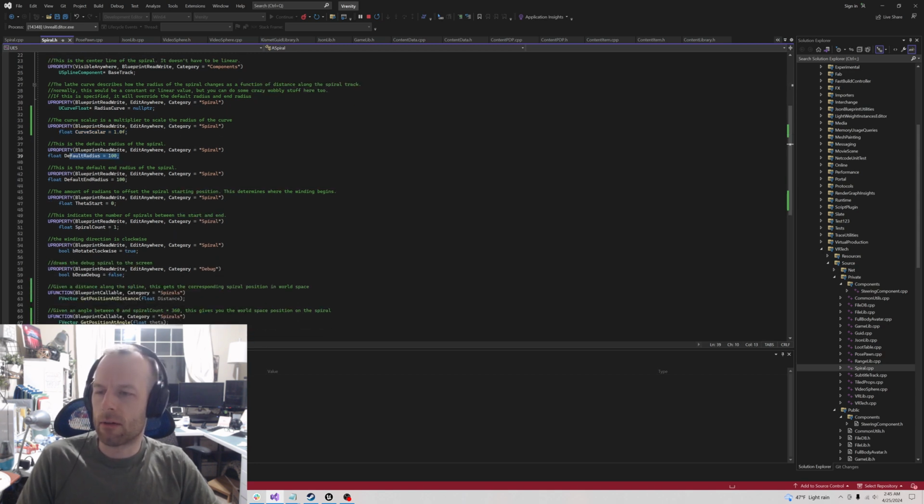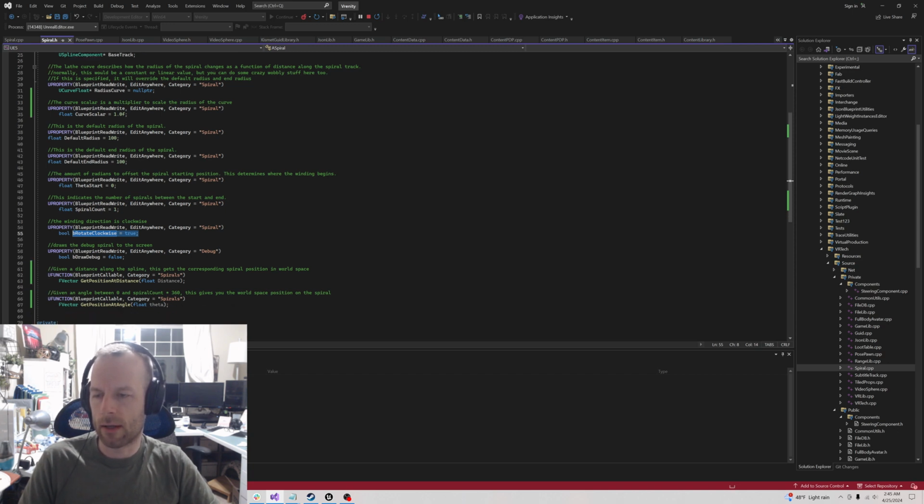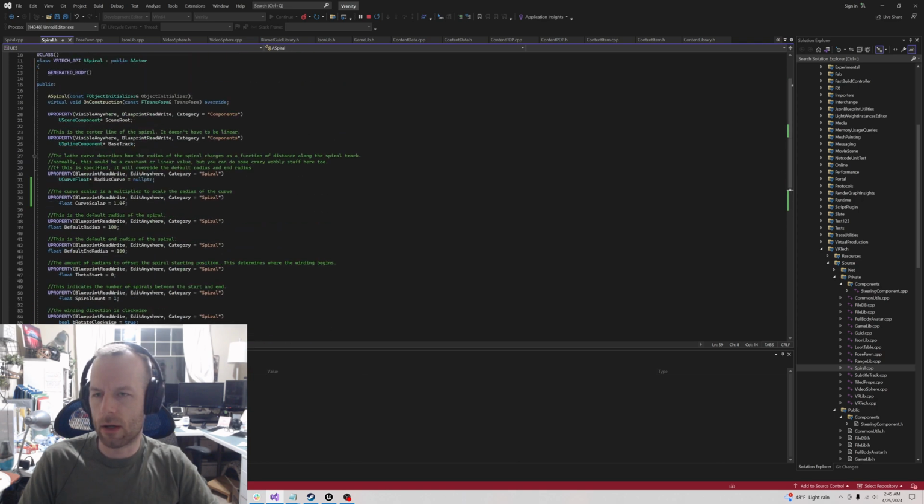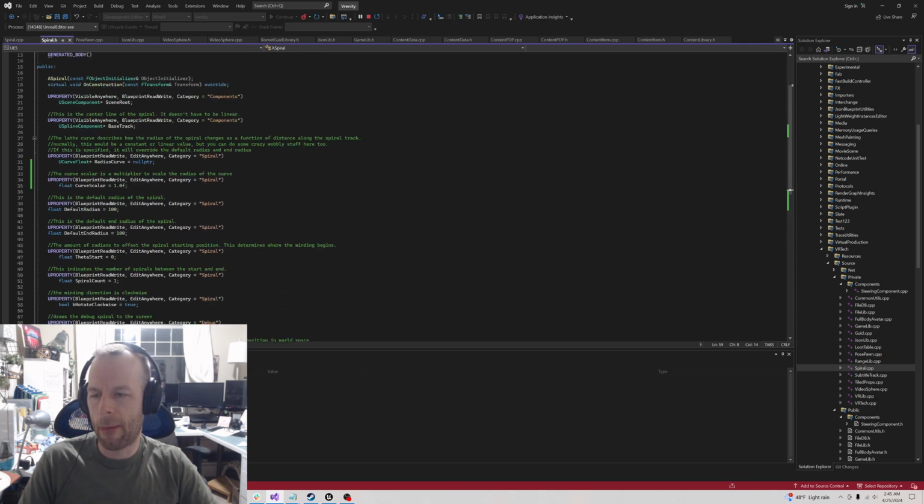You have a default starting radius and a default end radius, and you also have a way to offset the spiral's theta value, and you can also specify the number of spirals that you have, and then you can specify whether that rotates clockwise or counterclockwise, and if you need to visualize it, you can draw some debug info.